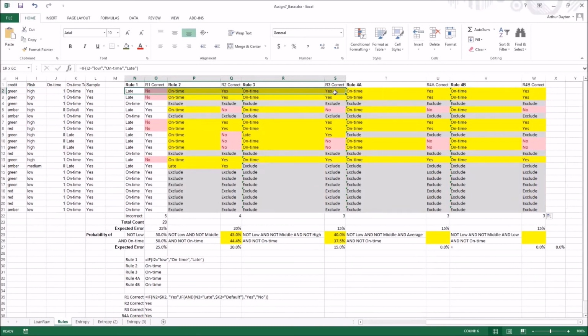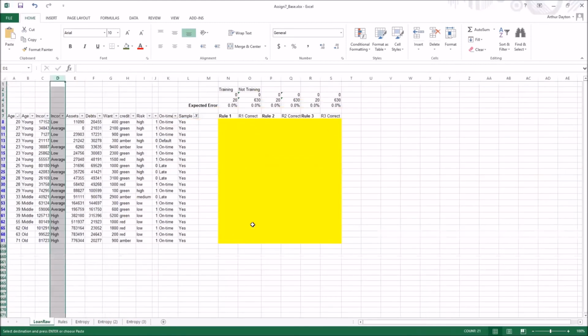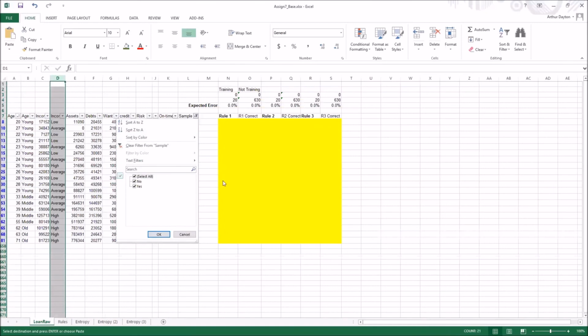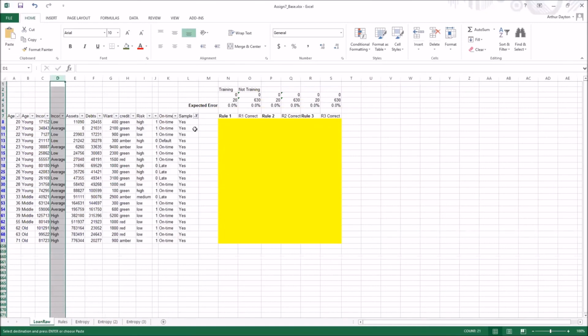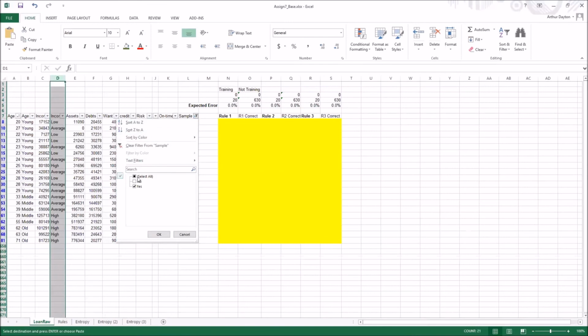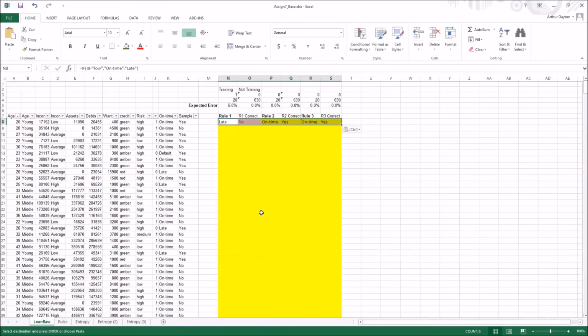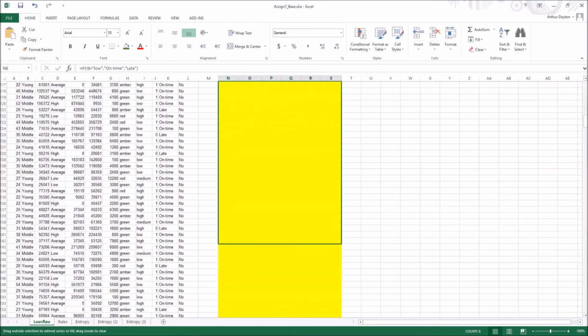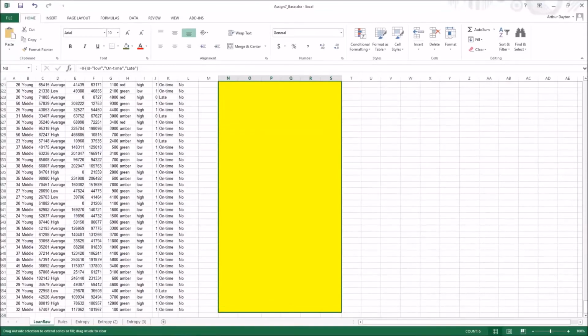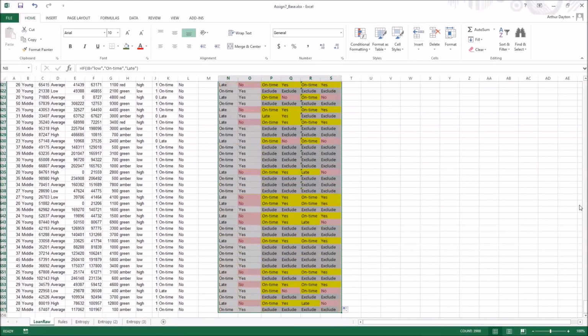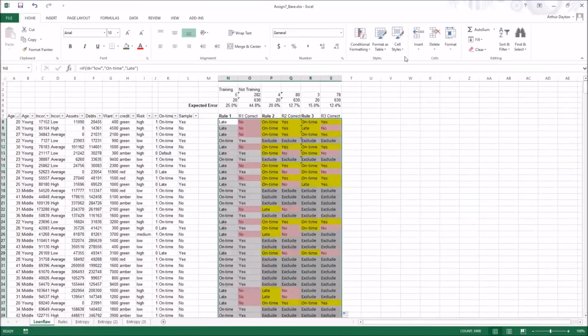It's pretty easy. I'm going to copy our rule 1 through 3 values. I'm going to jump back to our loan raw sheet here. I'm going to turn this filter off so that we get all of our values. Then I'm just going to paste that formula in here. It'll have the same relative cell references. And I'm just going to pull this all the way down through. That way we can apply it to both our sample and non-sample data.